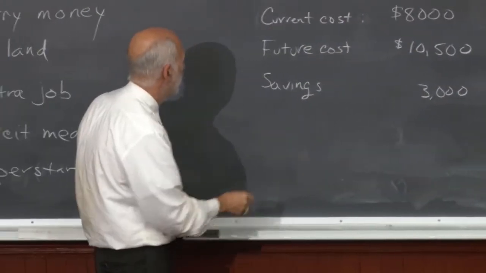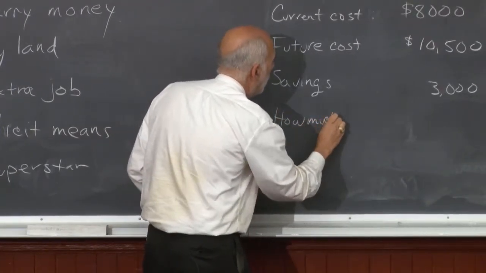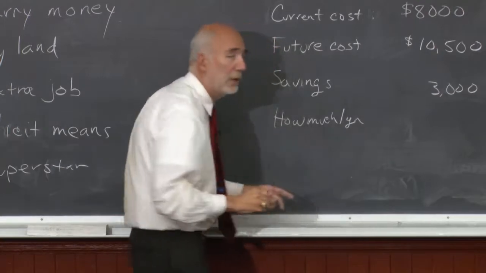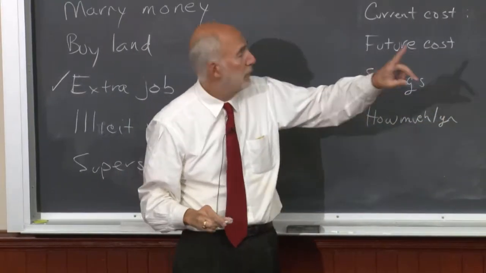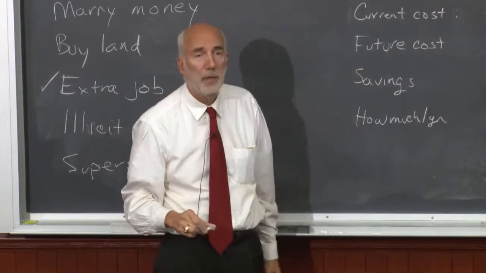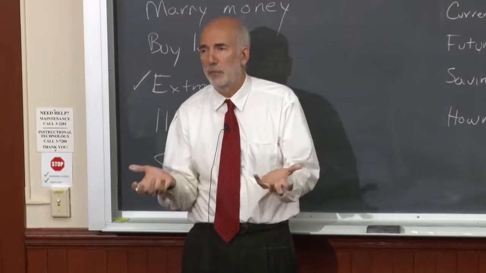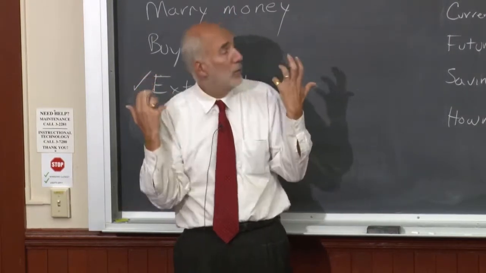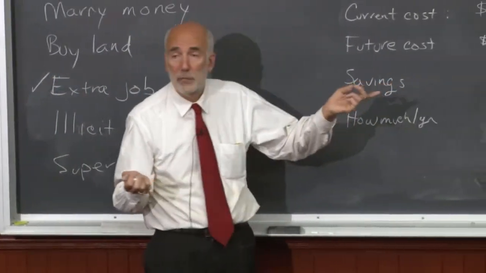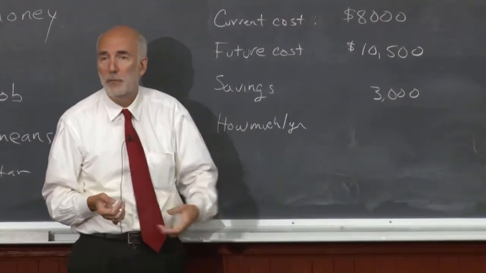All right, so then the question is, how much per year will we have to save in order for you to reach your goal, your $10,500 goal? Okay. So fortunately, we have some savings to work with. So over 5 years, let's say over 5 years, how much money do you think we can make this $3,000 grow?